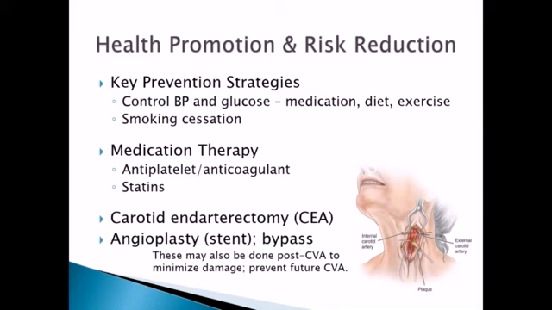If something is completely blocked, they may elect to bypass around that, similar to the way that they do coronary artery bypass. So again, the surgical things may be done post-stroke to try to minimize the damage, but if we identify risk factors ahead of time, or maybe your patient has been experiencing TIA symptoms, they might actually do this as a preventive measure to try to prevent a future stroke.